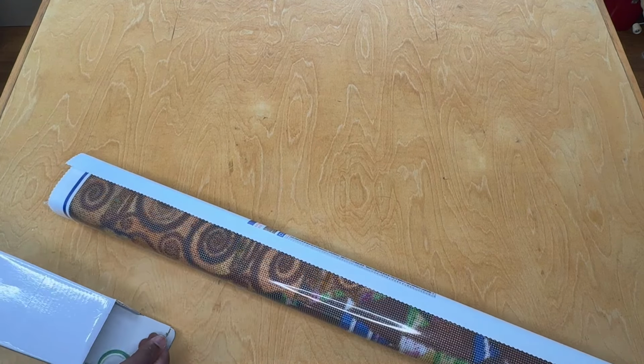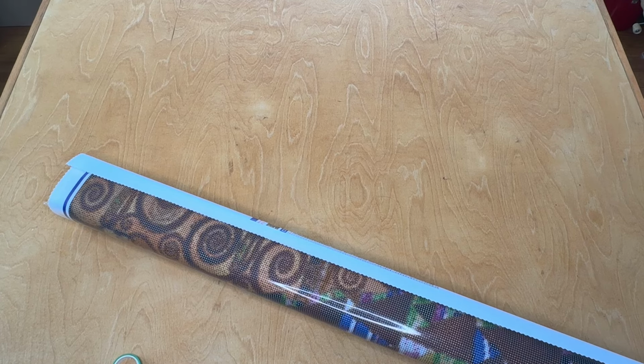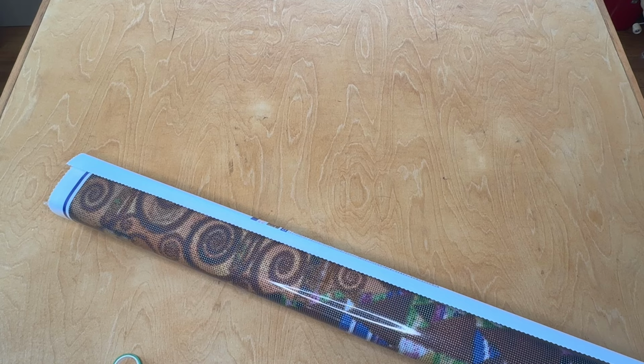So while I really liked that image and was considering picking up that kit, I thought to myself, my money would probably be better spent asking Jade if she can put together a rendering of the full image and see what that looks like, because I don't want to miss out on some of this stuff. So lo and behold, when we were talking about the idea of doing this collaboration release, this was one of the pieces of artwork that I was like, I would love for you to do this one because I feel like it missed the mark for me last time I saw this released by another shop. So here we are.